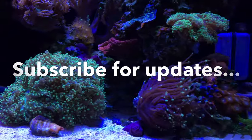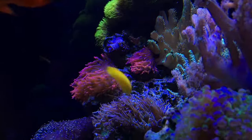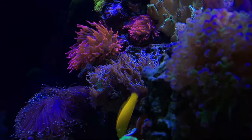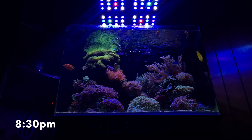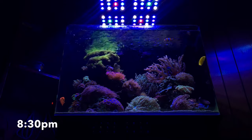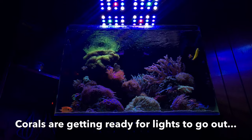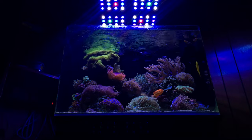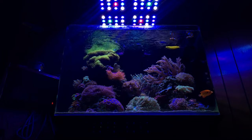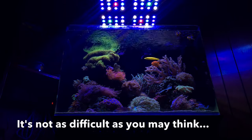For those that don't know, this is a JBJ 45-gallon all-in-one system, been running roughly 14 months or so. I've been slowly tiptoeing my way through year two trying to avoid any landmines — I've had a few incidents recently but the tank's bouncing back. This video is going to cover a few corals worth talking about, some upcoming changes, and I'll address questions about dosing and water quality.